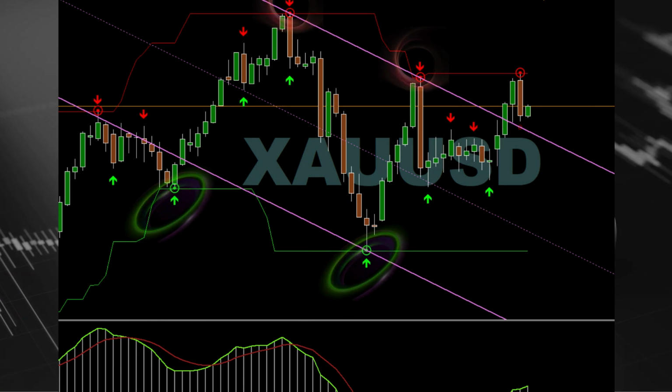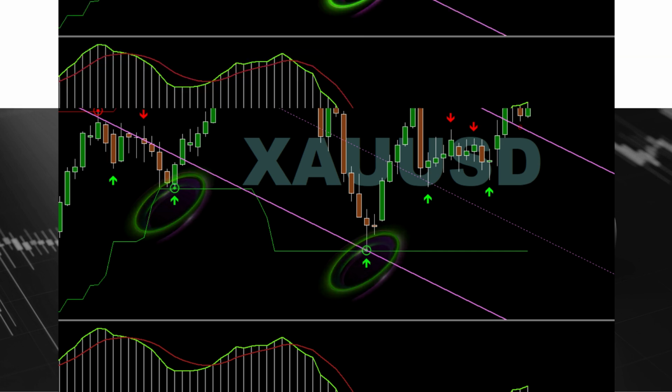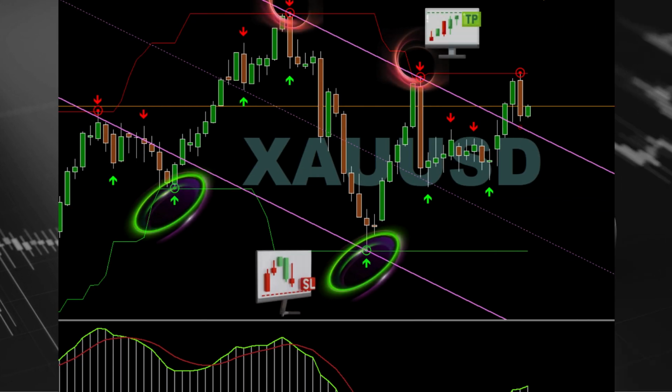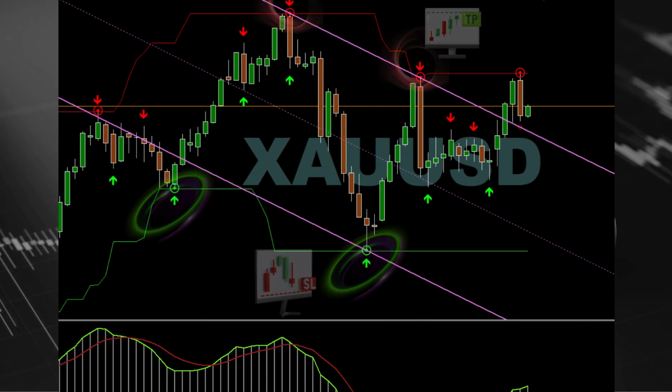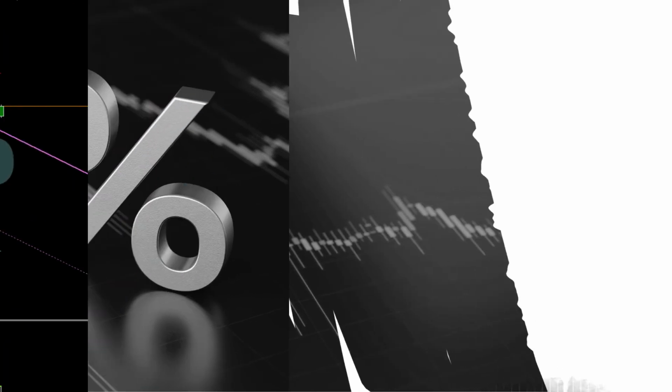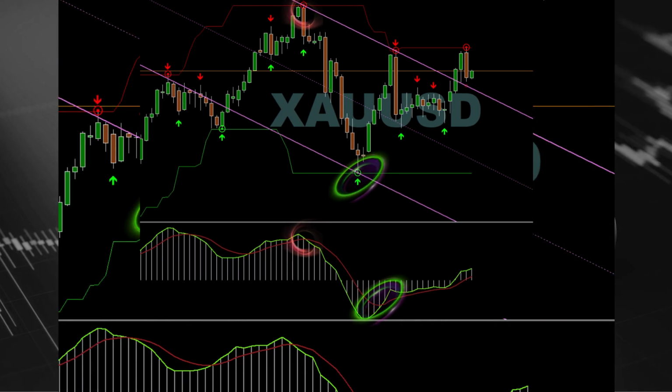On November 14th, 2024, a bifractal arrow appeared right at the lower channel boundary and a previous support level. This setup provided a clear buy signal. The entry point was confirmed once the second candle closed, ensuring the fractal arrow stayed on the chart. A stop loss was placed just below the last candle's low. As you can see, the price rallied all the way to the upper channel resistance before retracing, providing a significant profit opportunity.